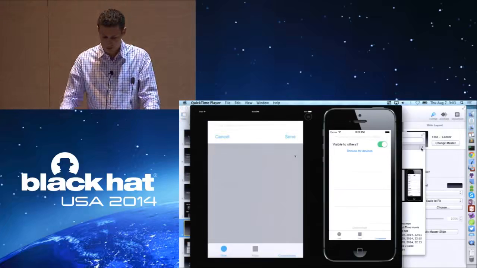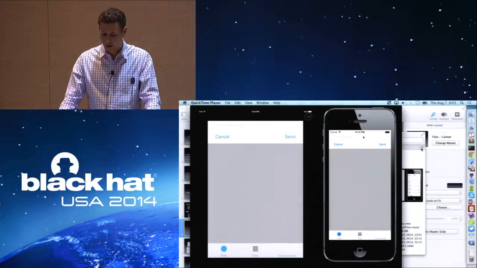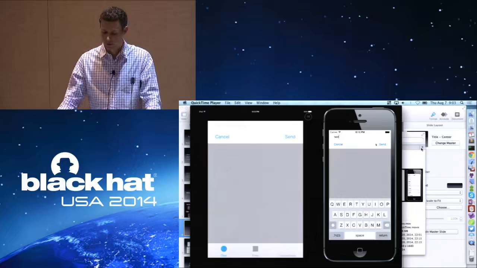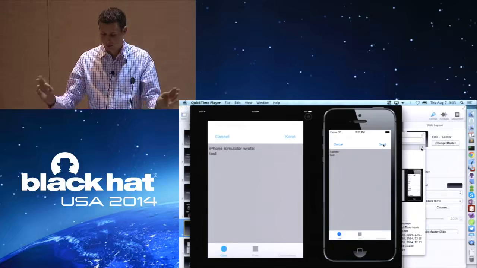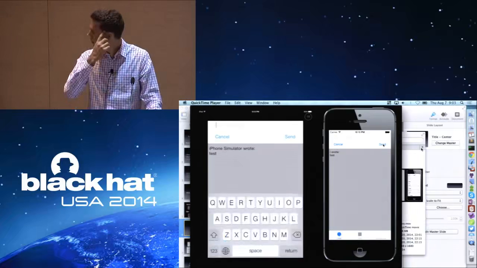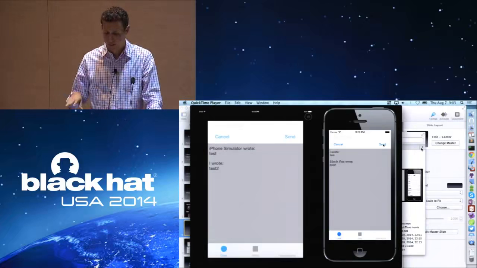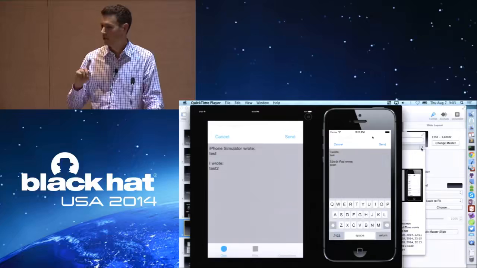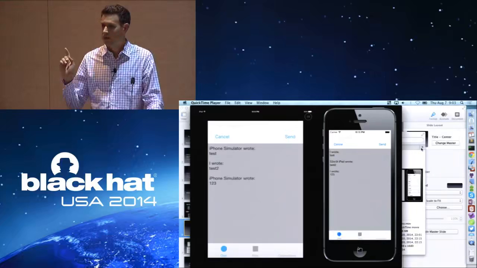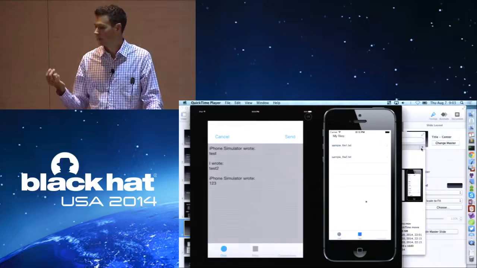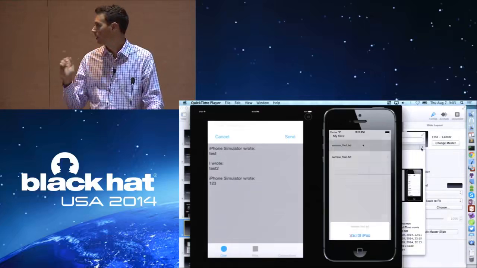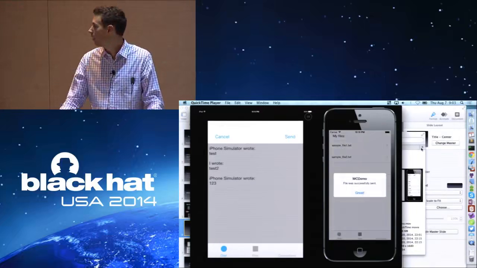I can now exchange messages between the two devices. In this sample app it's text, but it can be any data, and you can also exchange files. What's really cool is that it's peer-to-peer, so there's no need for internet connectivity or cell signal. It just finds nearby devices using a peer-to-peer protocol.